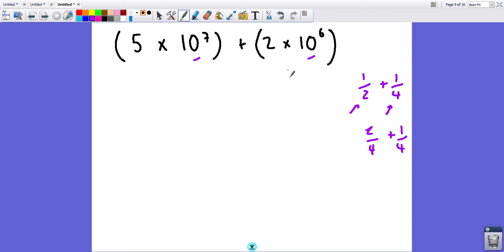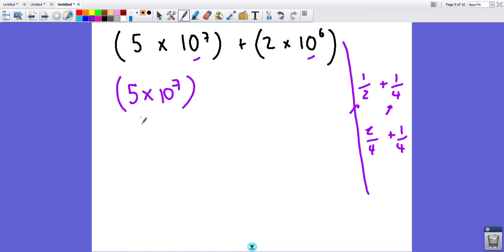And it's a similar principle in standard form. We're going to make both of these 10 to the 7 or both of these 10 to the 6. Either one is fine. However, just generally speaking, I'd recommend writing both of them as the higher power. In this case it's 10 to the 7, so I'll write this as 5 times by 10 to the 7. That one stays the same. Plus, it's going to be something times 10 to the 7. To go from 10 to the 6 to 10 to the 7, we times it by 10, and therefore to make it fair, to counterbalance it, we have to divide this by 10. So 2 divided by 10 is 0.2.